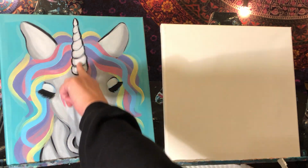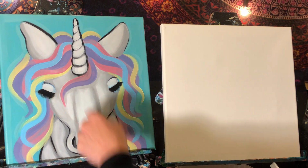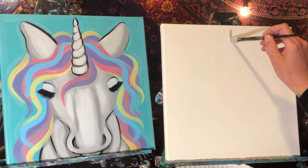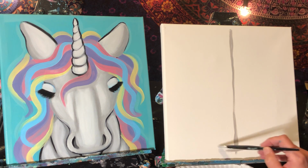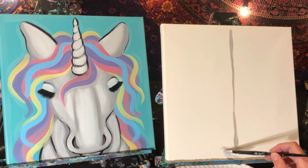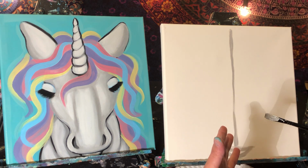So as you can see, if I put a line down the center of this painting, then you can see that the unicorn's horn lines up perfectly and then the whole middle of the face lines up. So I want you to put a line right down, and then I want you to put a little upside down T, because that's going to be the bottom of the horse's nose. And then if you put a half circle, that's going to be the horse's mouth. So now we have some kind of direction.